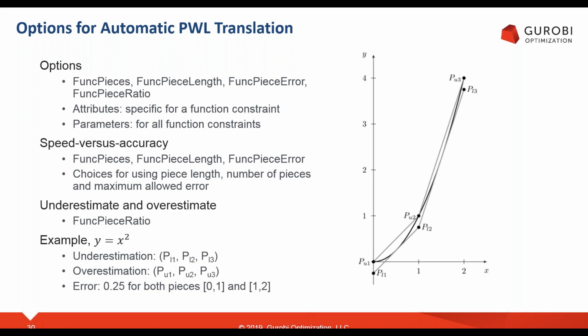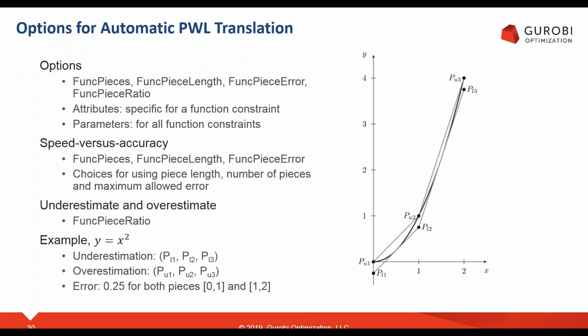So right, if you use more pieces, then the approximation is more accurate. But of course, more pieces also means more constraints and more variables, and that makes the solve usually slower. And then there is also another thing that you need to consider, which is how the approximation should be done, which is independent of the number of pieces that you use. So you could say that you want to have an underestimation or an overestimation or anything in between, so any convex combination of the two.